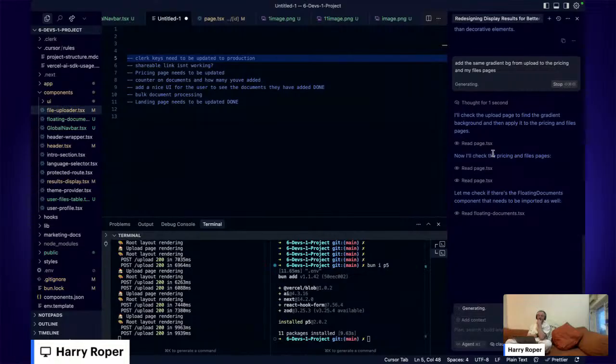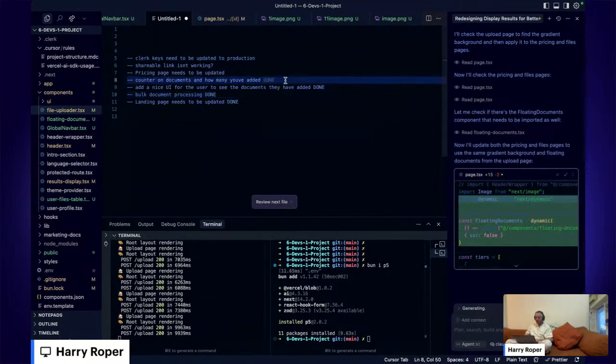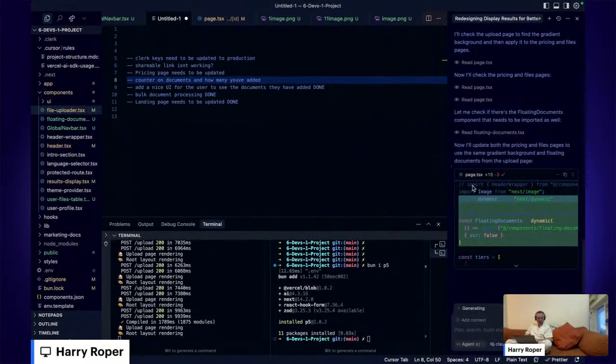I'm going to try and add some of those design pieces that we have, like the gradients, to the other pages as well, just to unify everything. Bulk document processing done. Be cool to add the counter, yes.